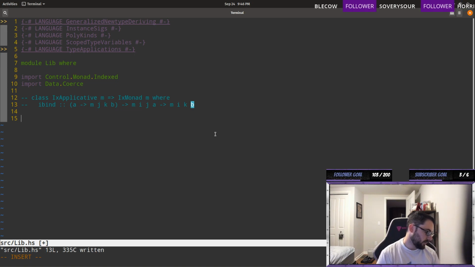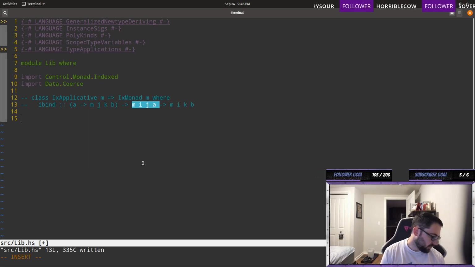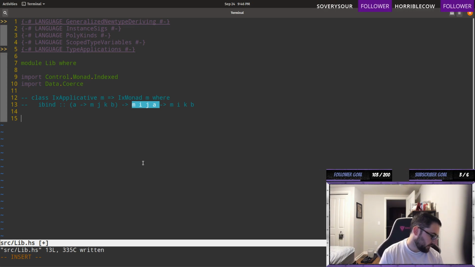An indexed monadic action, MIJA, this one, is one that produces an A with precondition I. That makes sense. So it's like I is initial and J is, or not, pre and post conditions. iBind works by matching up the post condition of action MIJ with the precondition of another MJK.